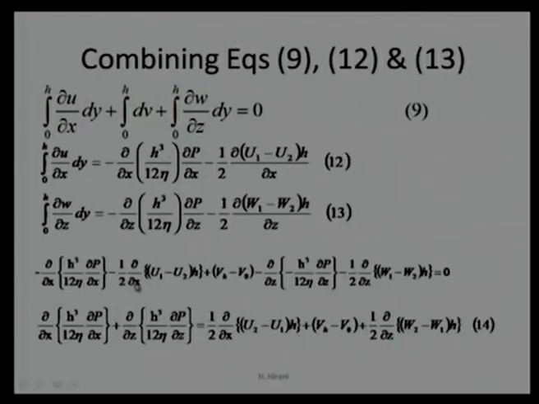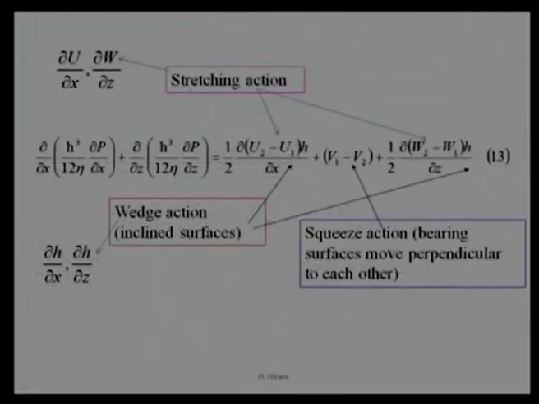here the negative term is replaced, or maybe we are taking the negative term inside, then minus u1 plus u2 is written over here, u2 minus u1 into h, plus this term v h minus v 0. Similarly, this negative term has been replaced with the positive term. We are saying half this and w2 minus w1. If you remember, this is the same as what we started with as the Reynolds equation. This is the same term, right?